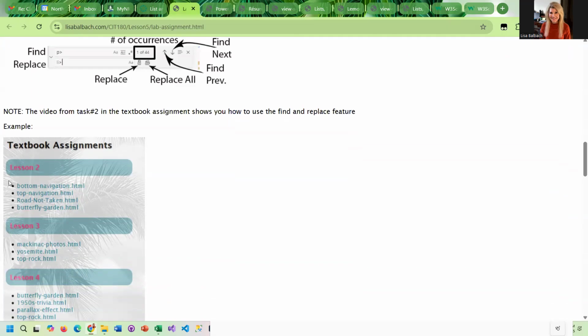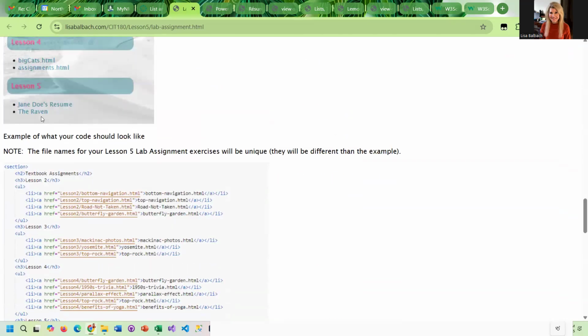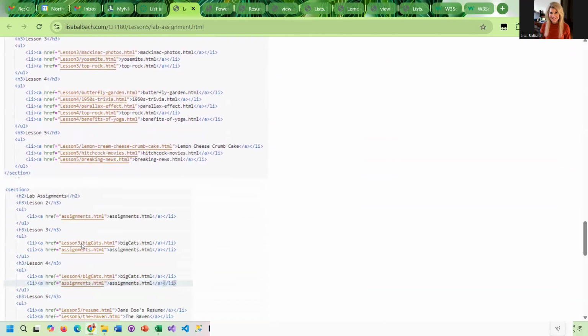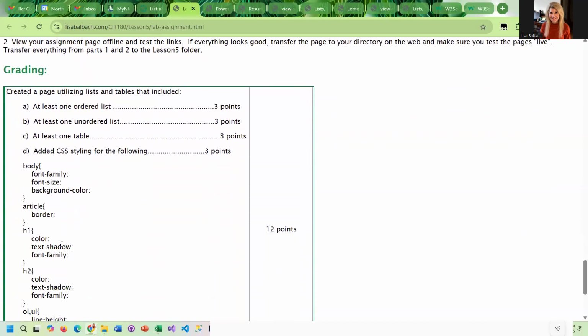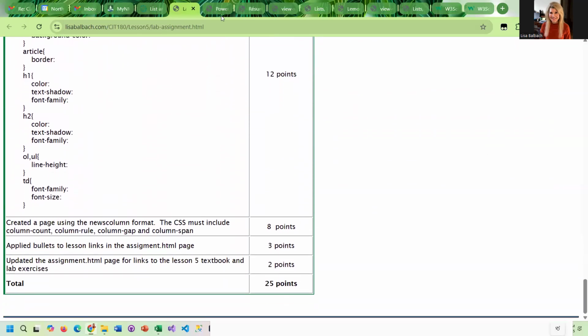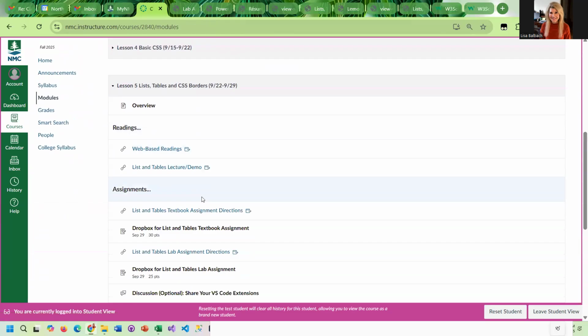However, at the top of each little list, you need an opening OL and you need a closing OL at the bottom. And each one of these is a separate list. Okay, so you're going to have to do a little extra typing in there, or UL, excuse me, it's an unordered list. But this is what it should look like when you're done. Okay, and so once you're done with that, you're going to transfer all of it to the web. Okay, and here's what I'm looking for when I'm scoring. And then you are going to submit done to the Dropbox.